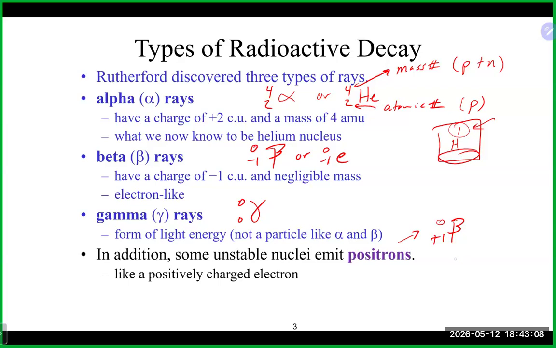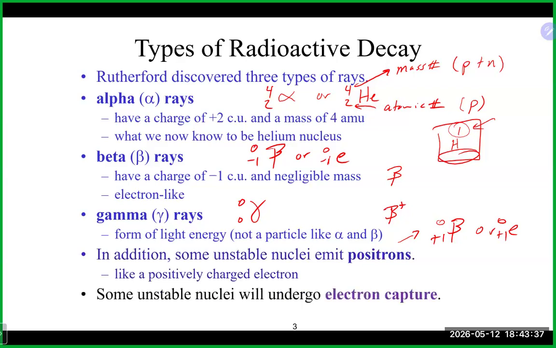It also uses the same symbols as the beta particles. Now, how do you know it's a beta particle versus the other? I would say you are probably pretty safe to assume it's a beta particle if you just see the beta symbol. Usually if it's the positron, they will put something with a positive there, maybe even the positive up there. So they usually will indicate that it is the positron, if they're using the same symbols. We will also talk about a process that's known as electron capture.